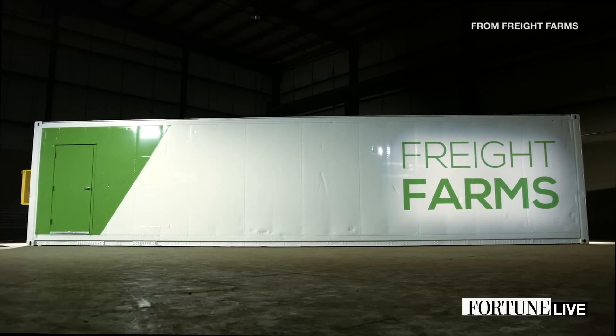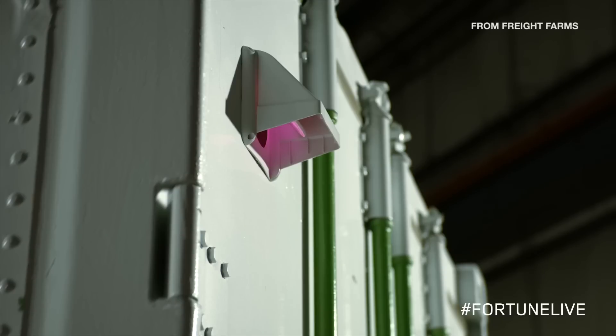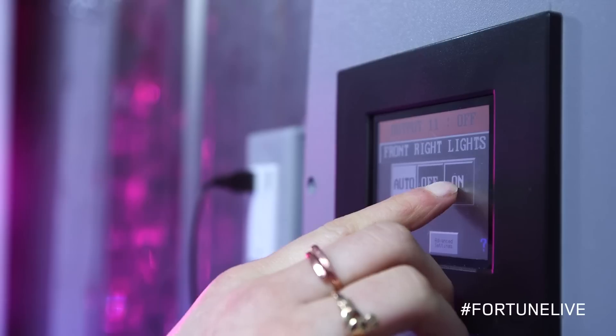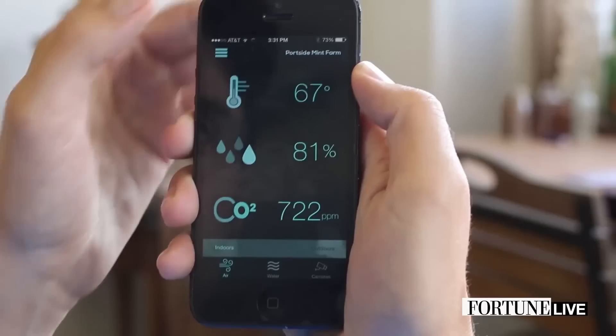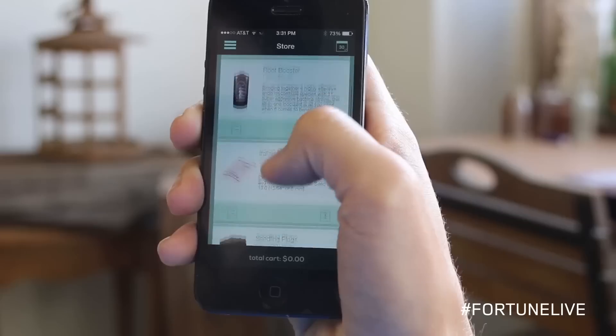The Leafy Green Machine is a 40-foot shipping container — an insulated, sealed former reefer container. The great thing is you can tune different results. If you're growing specific crop types, you can really change the environment to maximize the output for different varieties. A big part of that is being able to turn the blue spectrum up and red down, or reverse, to find what matches the right plant attributes. All these settings are easily accessible through the app, which really makes anybody an expert in growing.